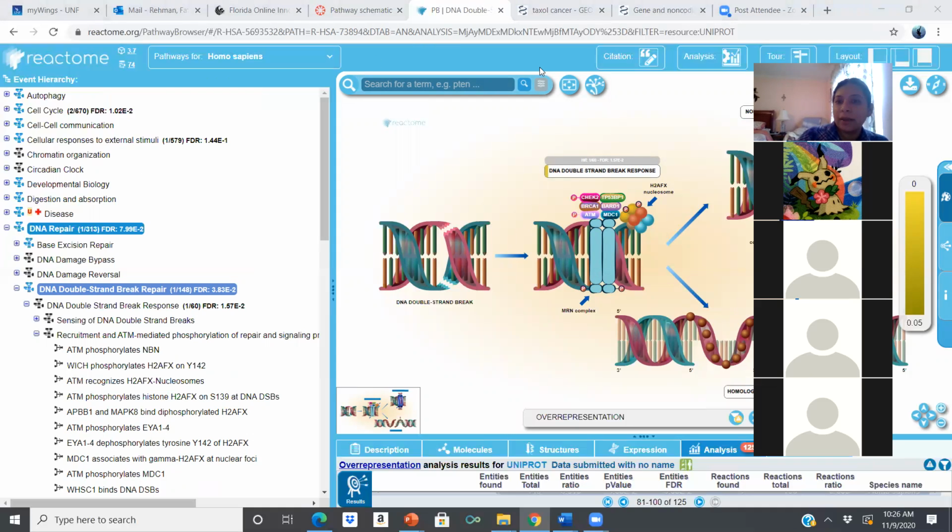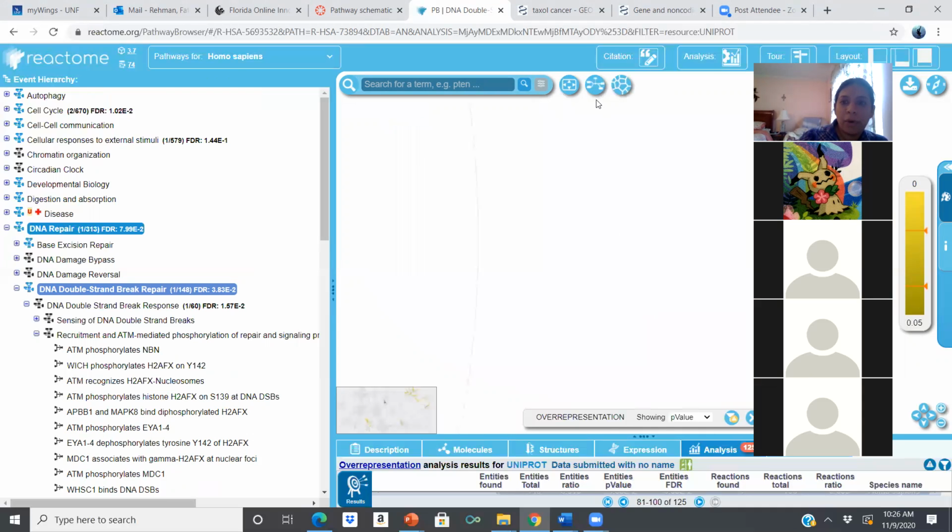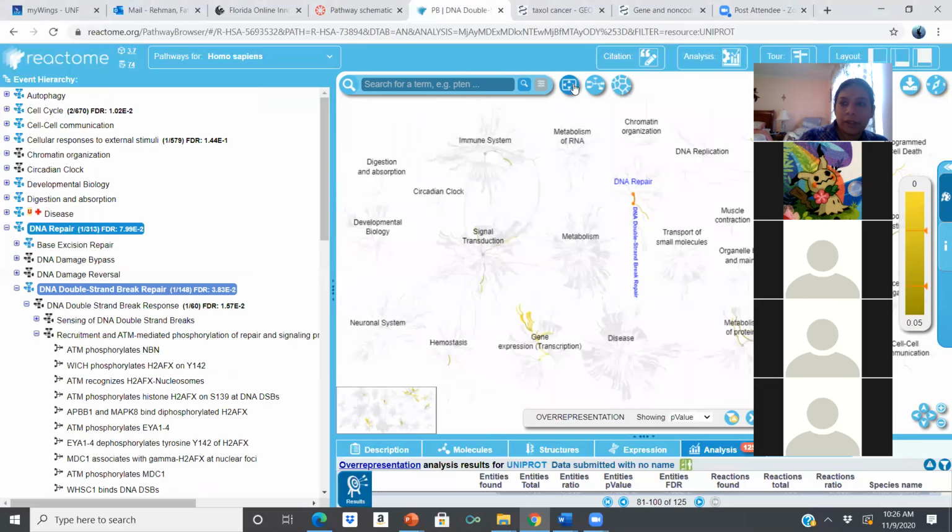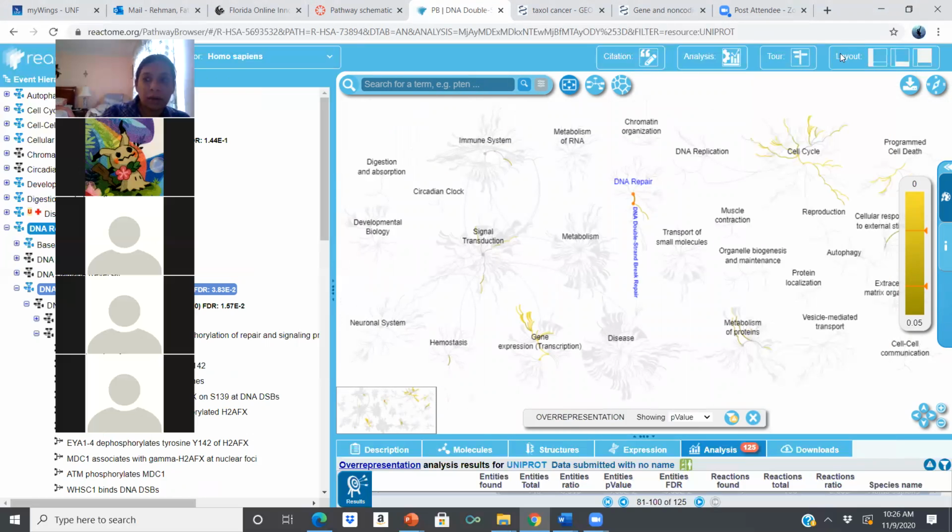Good. So then to go back, you just say show all, and it should go back to the original if it's in the mood to do so. Yeah, so you clicked on that and then you say, no, I want to see all of it. So there you go. Now we are back to where we started. Now in here, you see there are many, many pathways that are lit up. You only put like 3 genes, right? So look at how many different pathways those 3 genes are affecting. That right there shows you that there's a lot of crosstalk between different biological pathways, right? They're getting activated or suppressed by the same genes and proteins.